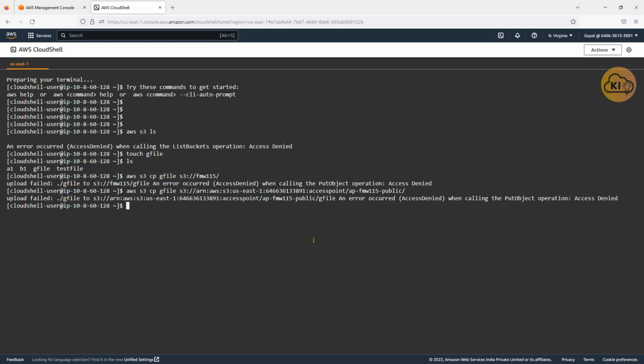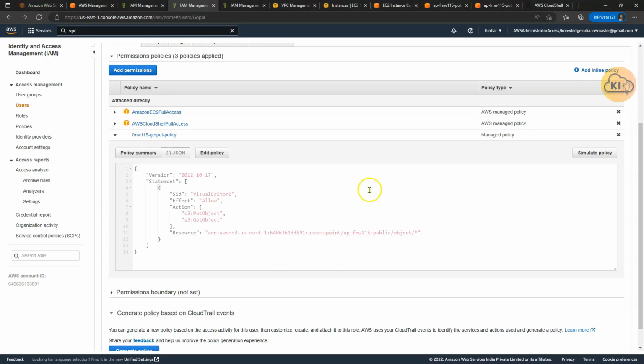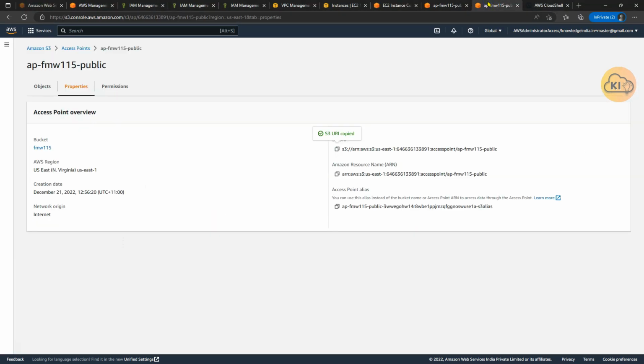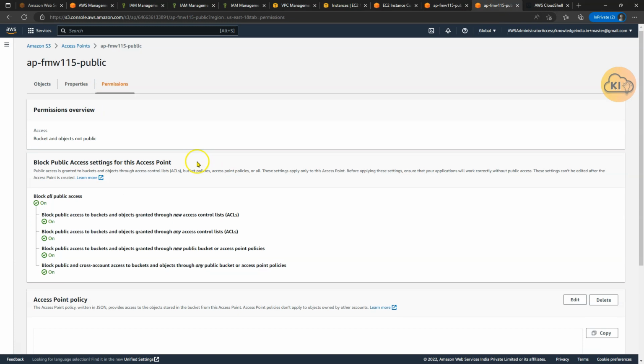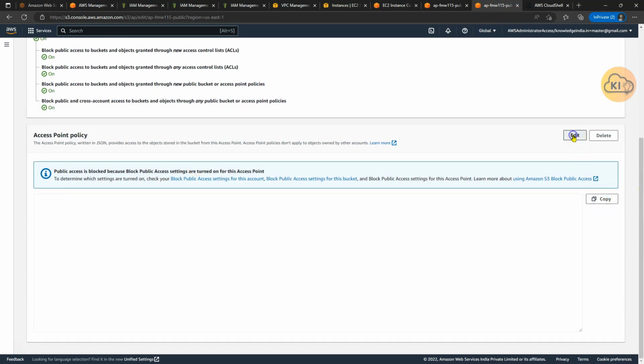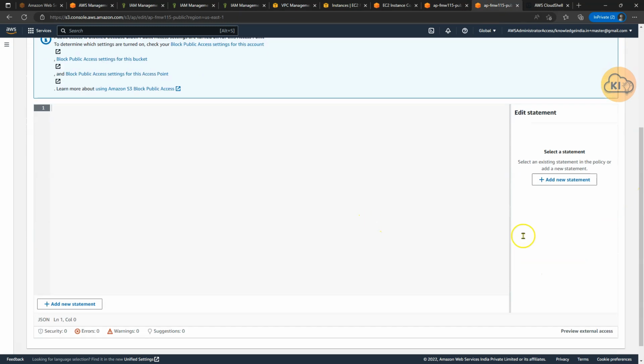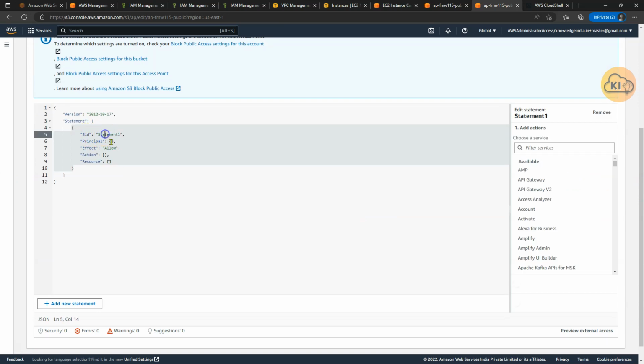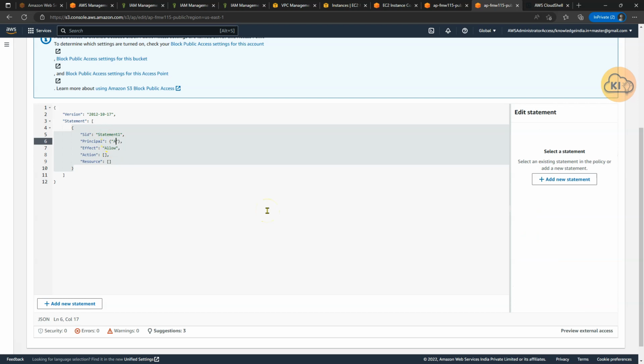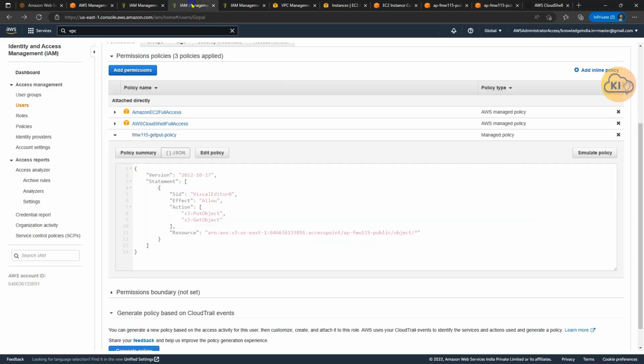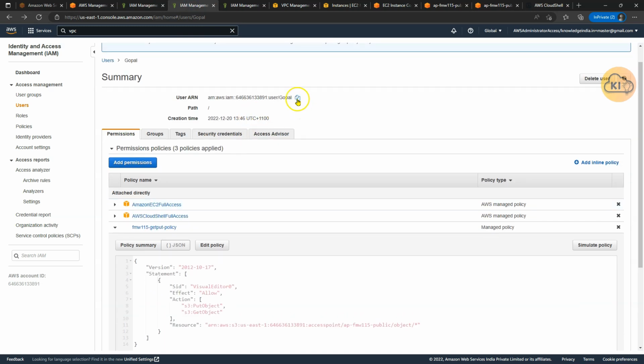Okay, so we'll go ahead and add the necessary policy at the access point level. Let me go here and go to permissions. We'll say edit, and say add new statement, and in the principal we'll say AWS, and here I will put Gopal's ARN.